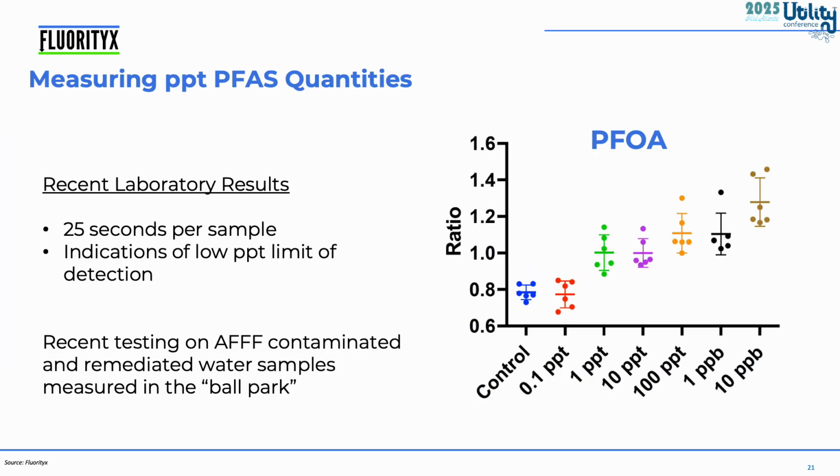So here's preliminary results in the laboratory. What's exciting for us is that the glass slides that have the coated polymer on it were only exposed to a sample for 25 seconds. And you can see, although there is some noise in our results, our signal shows a step change between the control and 0.1 parts per trillion, and different from 1 part per trillion and higher. So we're very excited about this technology.